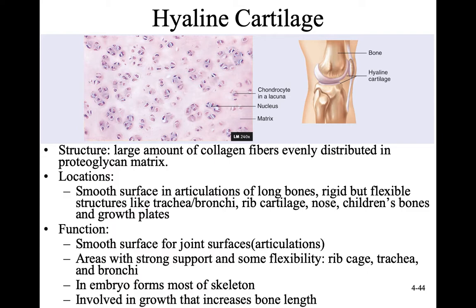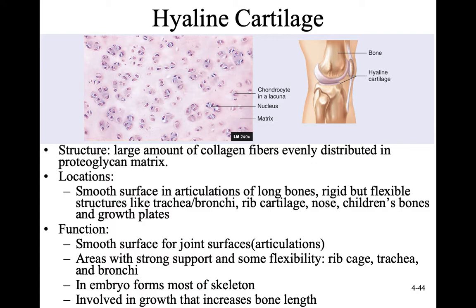The last thing that we see hyaline cartilage in are children's bones, and we haven't talked about this yet, but there is endochondral bone formation. This is where the kids' bones, the vast majority of our long bones, will be formed out of hyaline cartilage itself, giving children's bones the ability to grow at specific growth plates, but also have a little bit more flexibility as they begin to stand and walk.